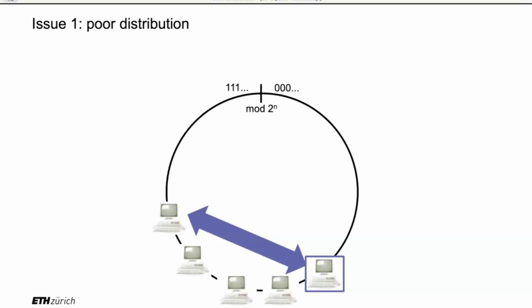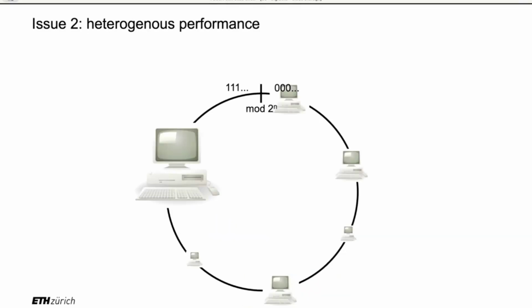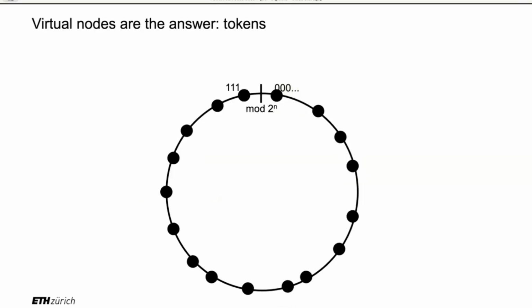But some of the issues that we are going to solve is issue number one, poor distribution, and that's kind of the question also that you asked at the beginning. What happens if we are out of luck and we end up like this, right? With one computer responsible for a huge range and then a few others for less. Second problem, they might have less or more memory, right? So how do you handle this? Because you would like the ones with more memory to be responsible for more keys than the others. So here too, it's very heterogeneous, but the hash function distributes uniformly on the circle. So that's also a problem.